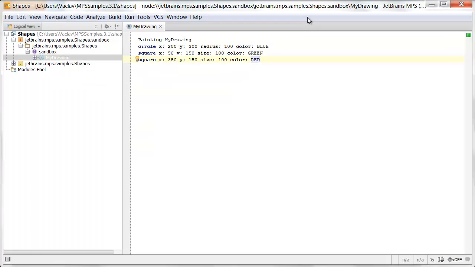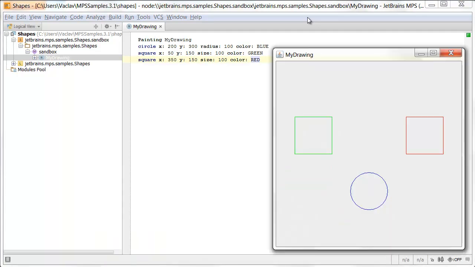So we'll create a language that will provide commands for drawing a circle and drawing a square on the canvas and give them some parameters on where they should be drawn and what colors they should have. And then when you run it, you'll get a runnable Java application which shows the shapes on the canvas. The purpose of this exercise is to have you implement a simple language in MPS so you can understand how MPS works and what it can do for you in more complex scenarios.